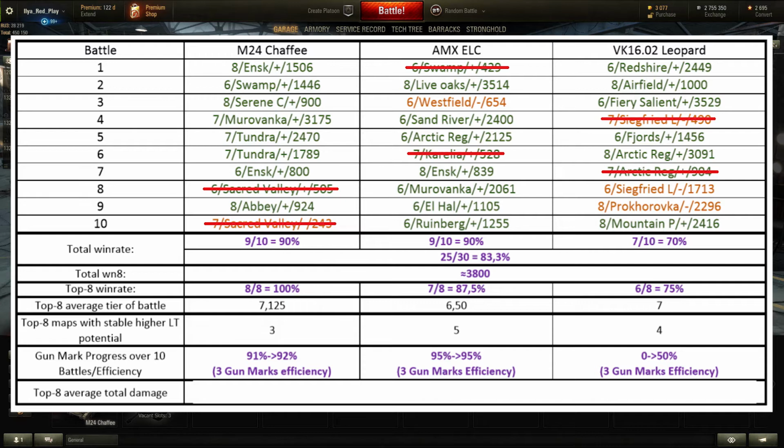Next, I calculated the average tier of the top 8 battles for each tank. It's important because in tier 6 battles teams don't have too many hit points, meaning that you can't spot for much damage, and tier 8 battle means that we can sometimes meet tier 7 light tanks, which are totally superior compared to us in terms of view range, hit points, armament, in terms of everything. And any encounter of a tier 7 light tank with a tier 5 light tank can be fatal.